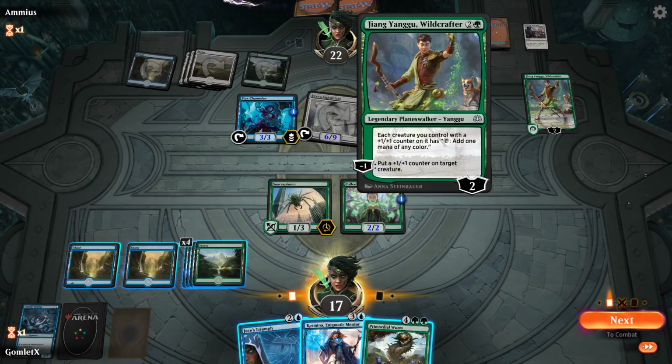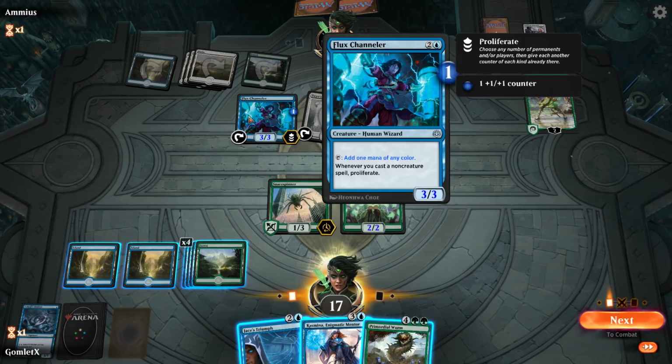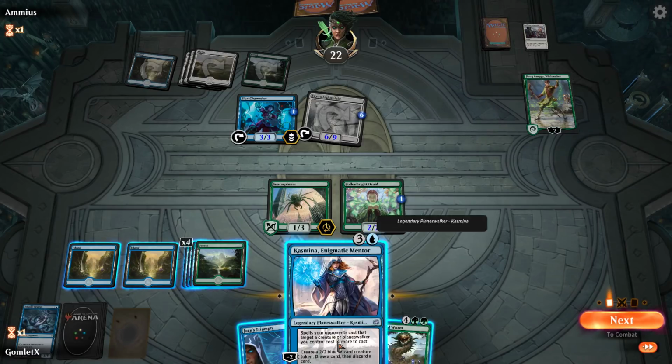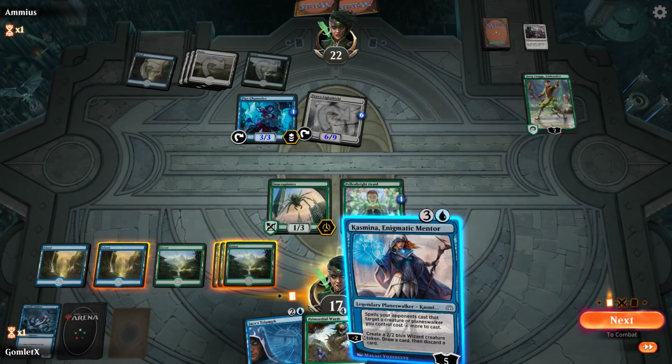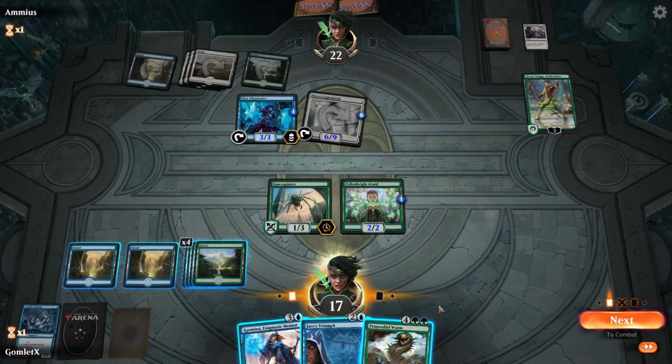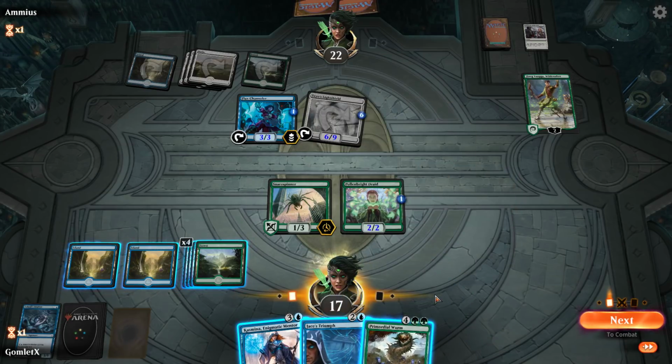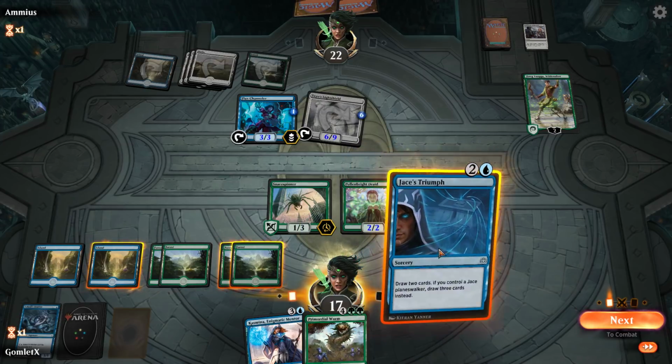And now that they've used Jang Yanggu to put a counter on Flux Channeler, now they proliferate on all three of these. This is going to be brutal. I really don't know what to do here. Primordial Worm doesn't even block the Light Shield. I'm going to die to a Light Shield. Do I just draw cards here?